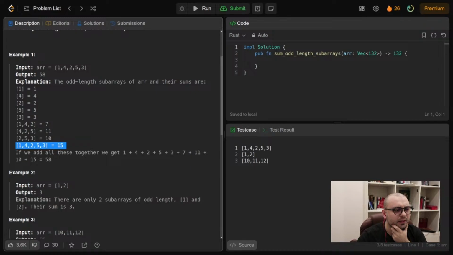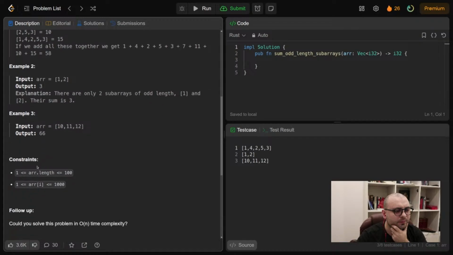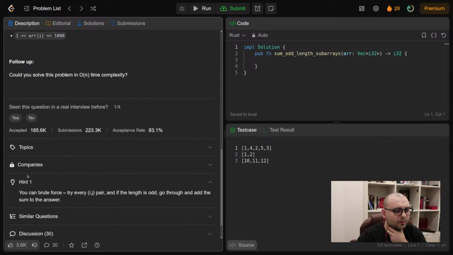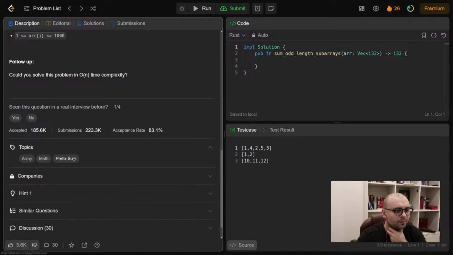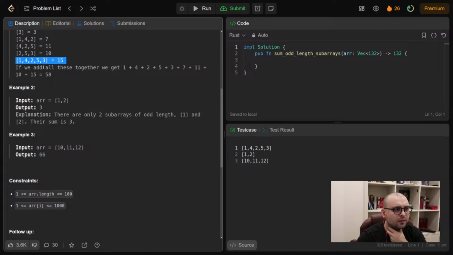Okay, that's an interesting one. Yeah, at least the constraints are small. So in this case, could you solve this problem in O of n time complexity? Yeah, this is another dynamic programming problem, because we need to do combinatorics.